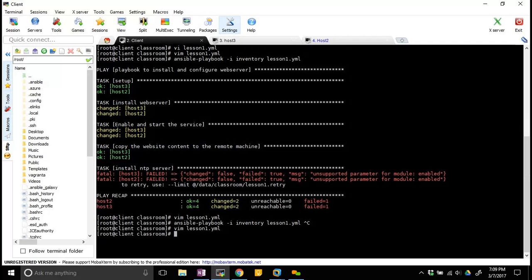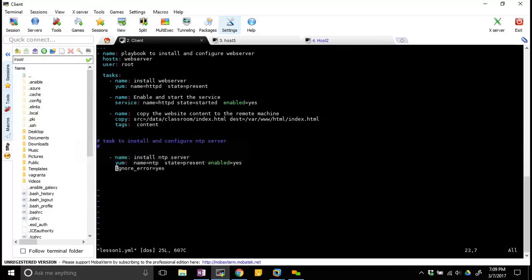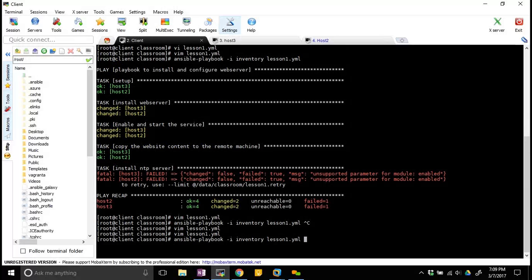Suppose you are doing some troubleshooting. When you run Ansible, whenever there is an error, it fails at the error and exits from the execution. So if you know that there is some issue with a particular task and you want to ignore it and run the rest of the tasks, then you have to use the statement ignore_errors is equal to yes. Okay, let's run the same thing now.